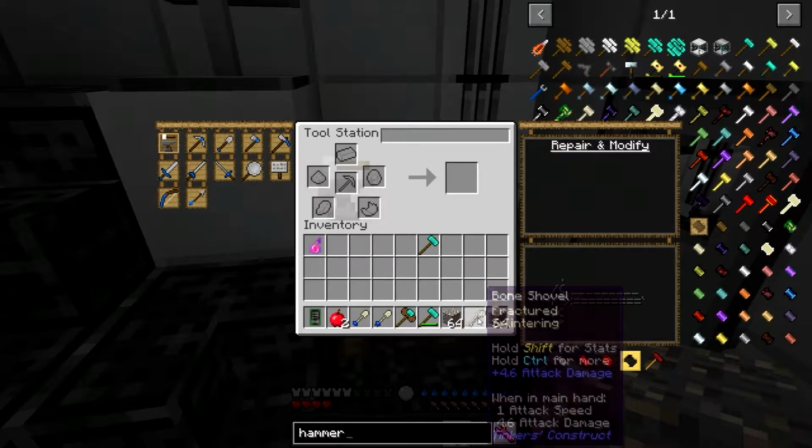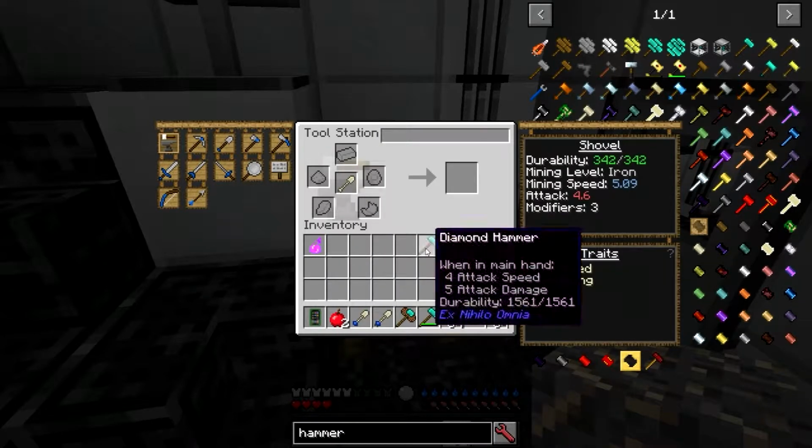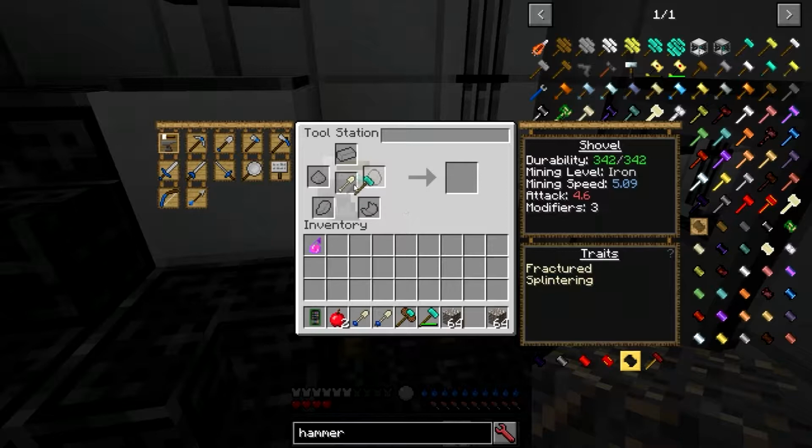So if you just take any kind of tinker shovel and put it in here, it doesn't have to be a shovel, but you want the shovel because shovels dig sand the fastest. This is why you want to do it on a shovel. You can also do it on a pick, but there's really no point in that.